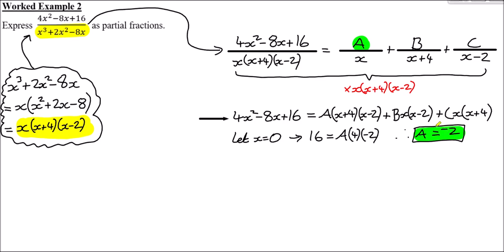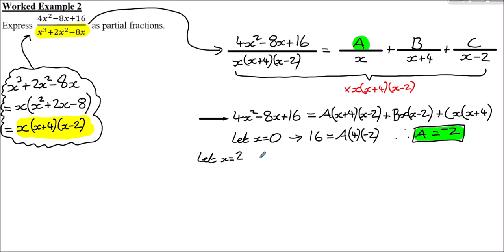Now what we could pick, we could maybe go to eliminate this b bracket over here. If I were to pick x equals 2, that would eliminate a and b, because if x was 2, that bracket becomes 0, so I get this times 0, which vanishes, and this times 0, which vanishes as well. So let's make that our next choice. Let x equal 2.